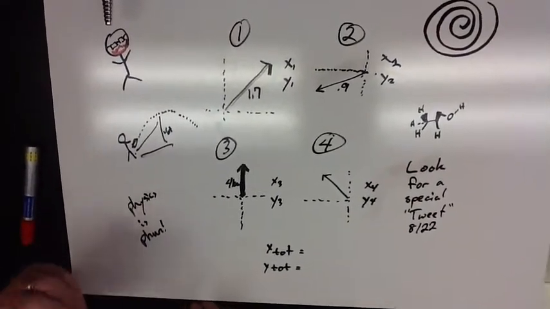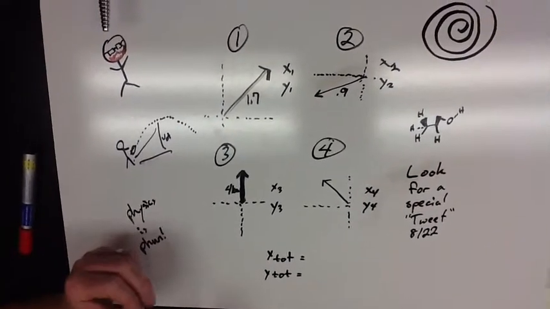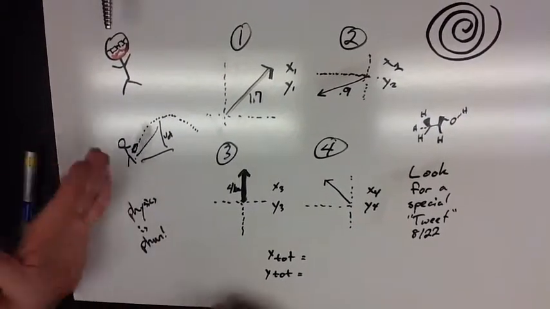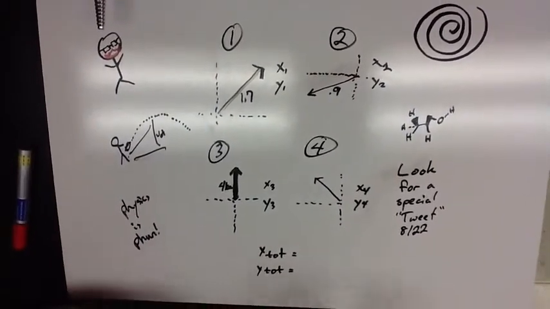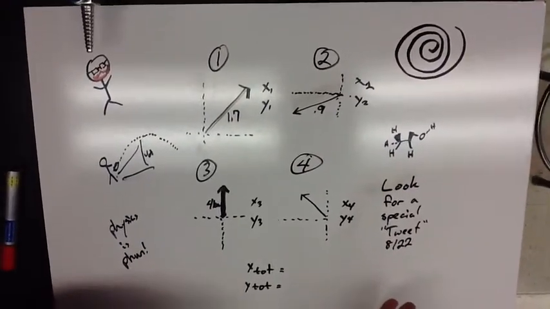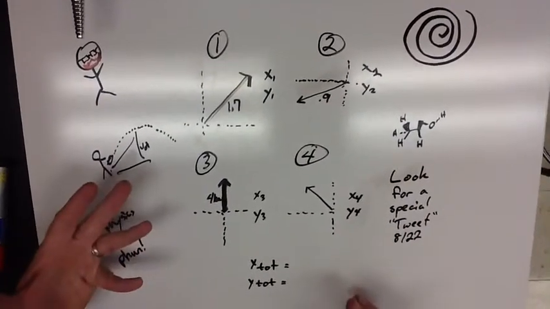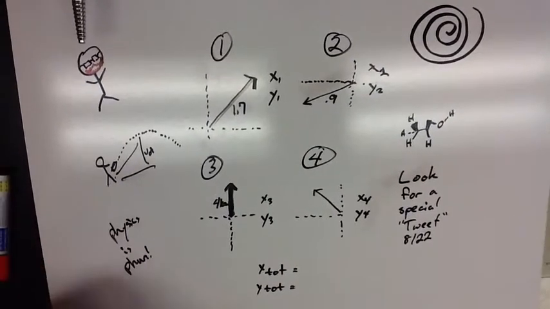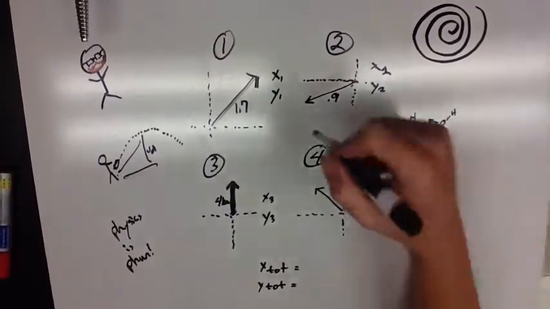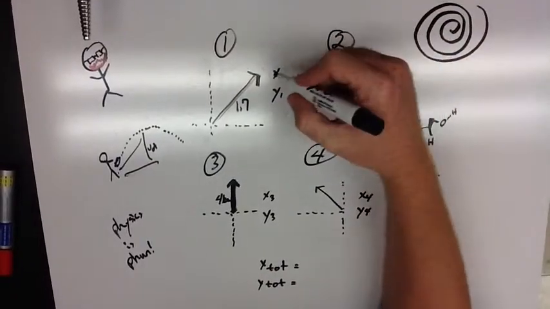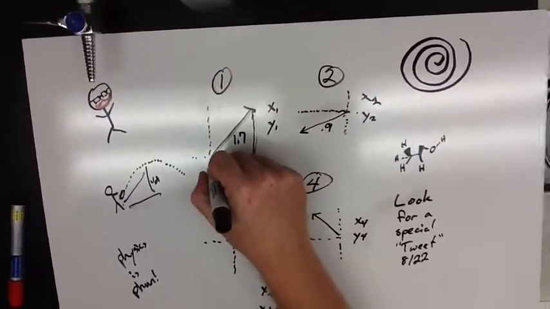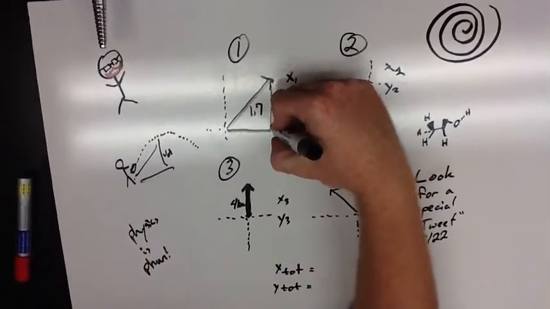Now everybody knows that the right triangle is the easiest triangle to work with. So what I'm going to do is I want to make a right triangle, even though when you're moving from one direction to another, you're not going at right triangles. But if I change the origin to 0 at each one, I can make each one a right triangle. So I've made each one an origin of 0, and we've made a little right triangle at each section.